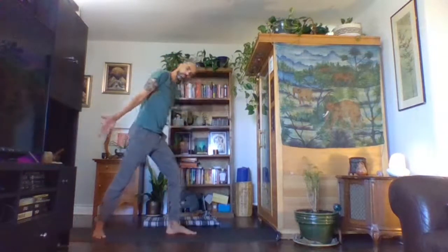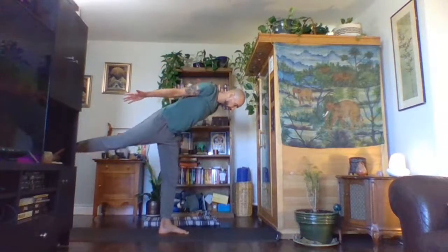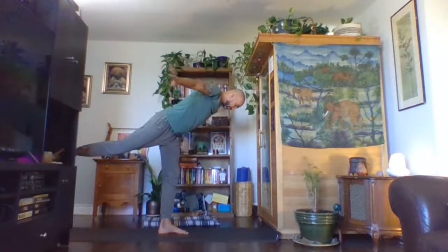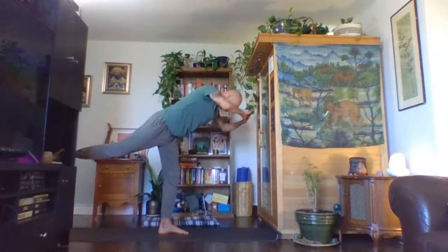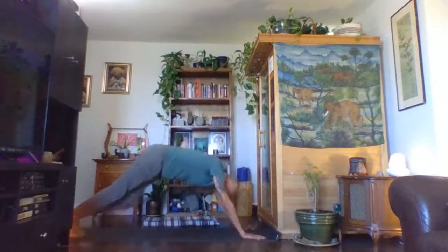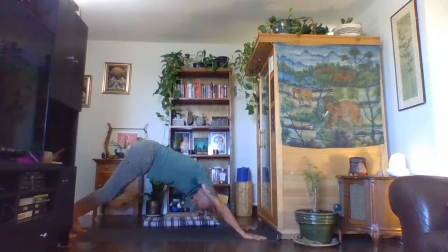Coming back upright. Now bend the front leg, lean forward, coming into airplane. Possibly adding in that movement with the arms. And floating down, leg back. You could go right to downward dog or through the vinyasa.